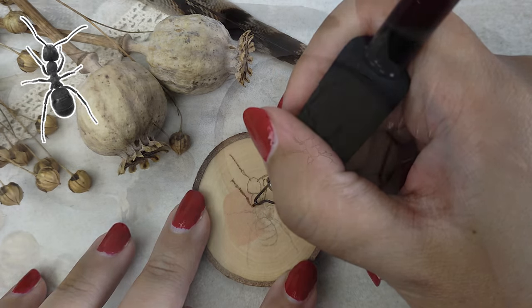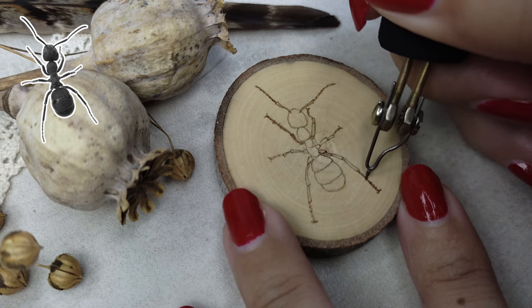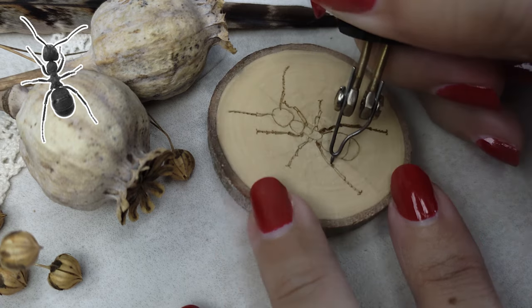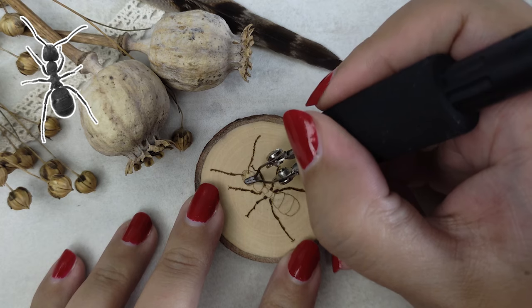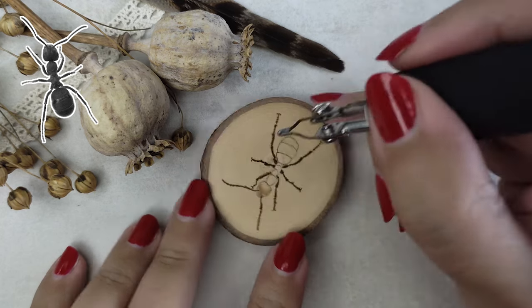It was a bit difficult to hold it in place while I was working on it, but I got it done. You can easily make fridge magnets out of these, or you can drill a hole in the wood and hang them on a string to make gift tags or decorational ornaments. They're just very fun to look at. I burn the edges a bit darker with a gradient towards the highlights in the middle of each body part.